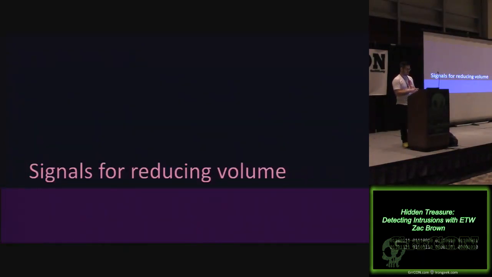So, signals for reducing volume. I'm going to talk a little bit, nomenclature-wise, about how we think about solving the problem of signals and having too much data. This is not canonical in any sense. This is not even Microsoft canonical. It's just how we talk about it within Office 365. The list is not exhaustive, and if you think of one that I didn't talk about, I'd love to hear about it as well.